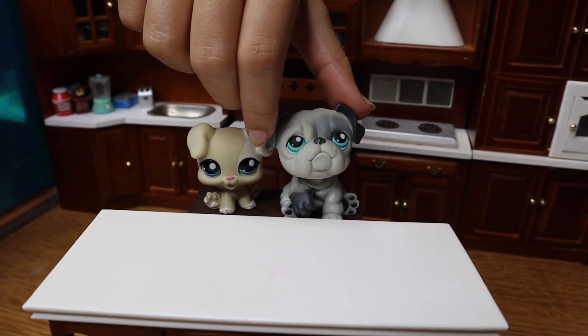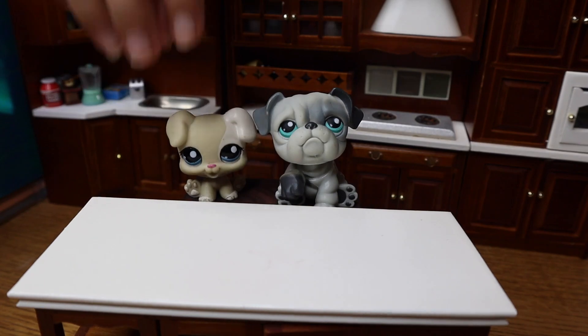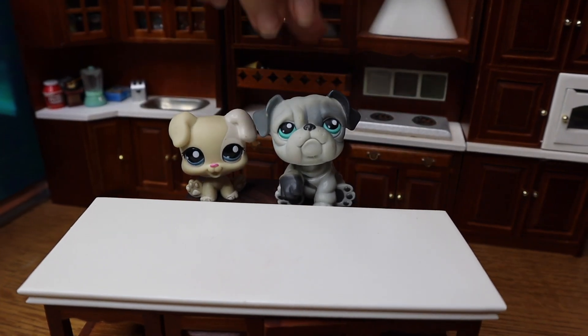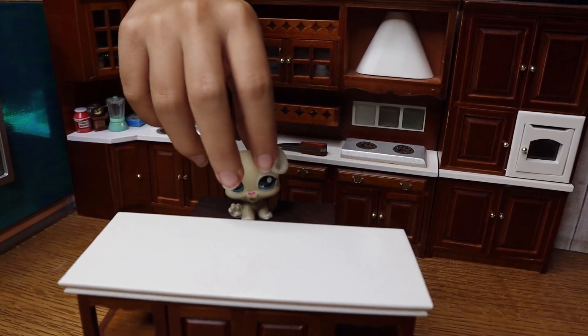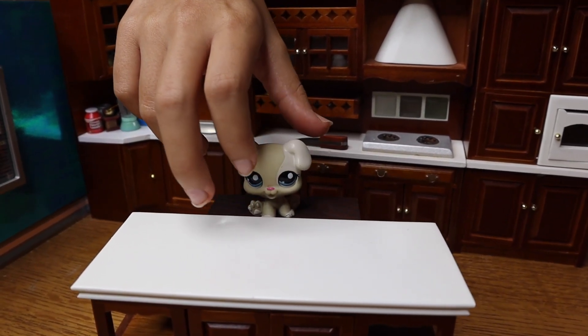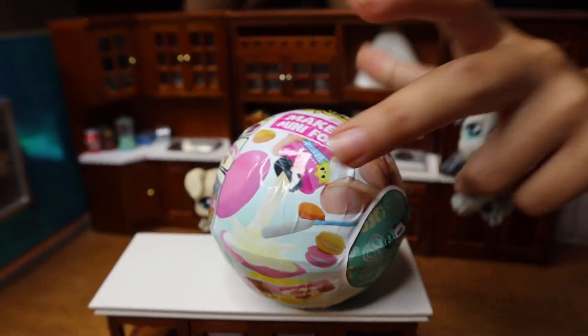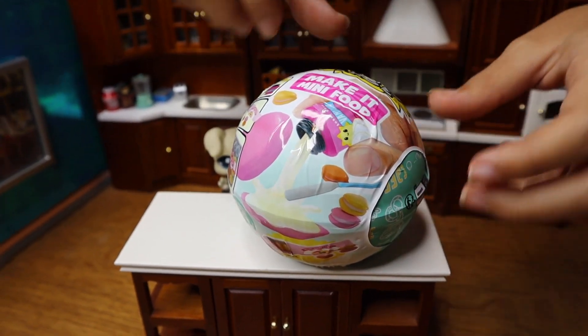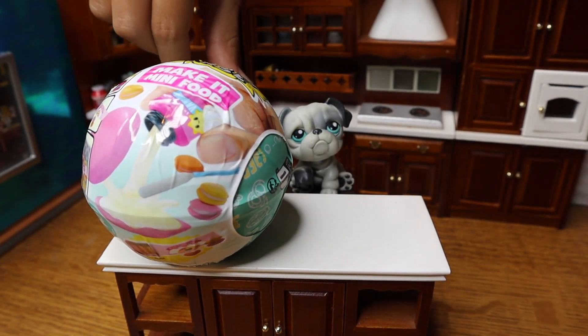Another episode of Cooking with My Grandson! Yeah, I learned so much last time, so I can't wait to see what we get this time. This time I'll get the ingredients — whatever we get, we're going to make something out of it. There are going to be some steps to it so it'll be pretty easy to figure out.